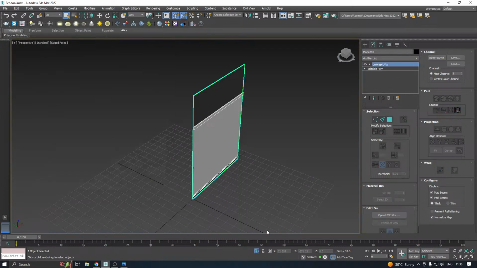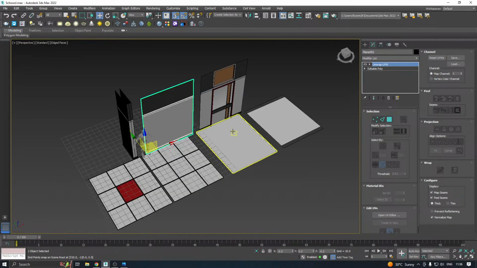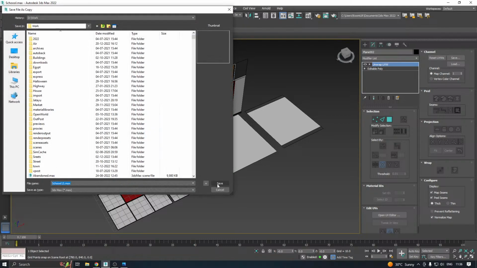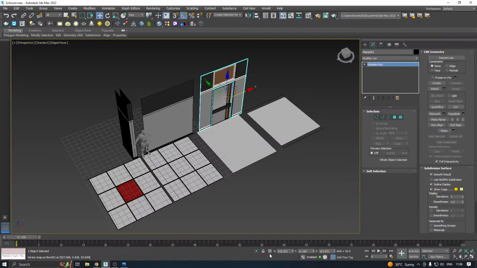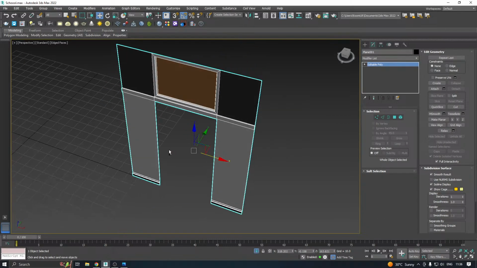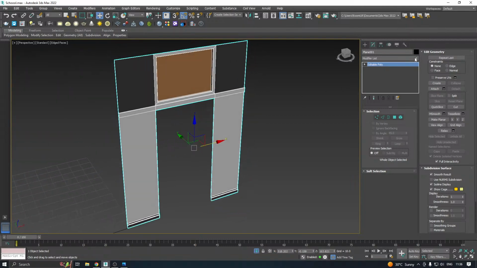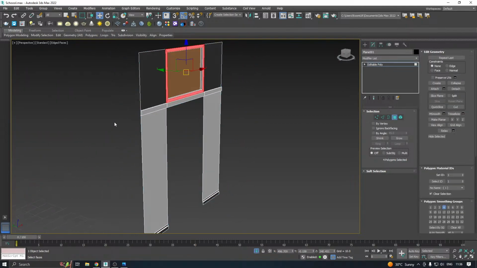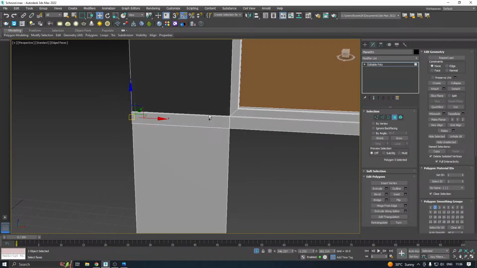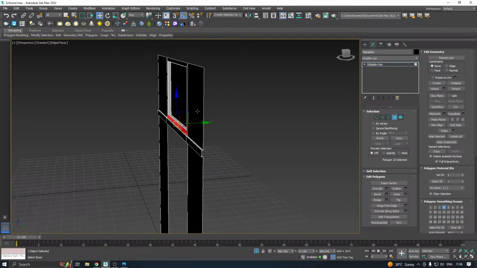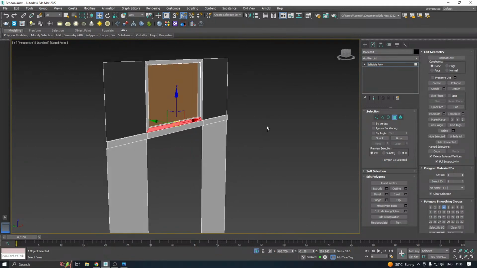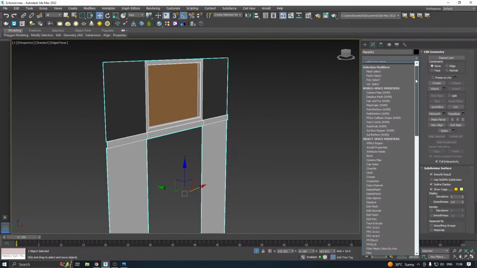Okay, it's fine. Now we can have the second wall. We'll just delete these two faces first, and add a POW modifier.